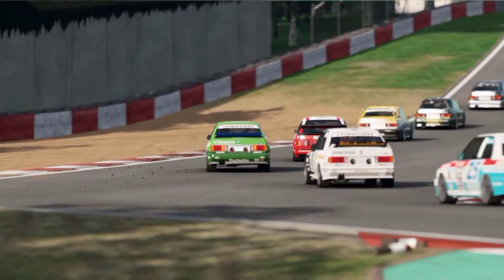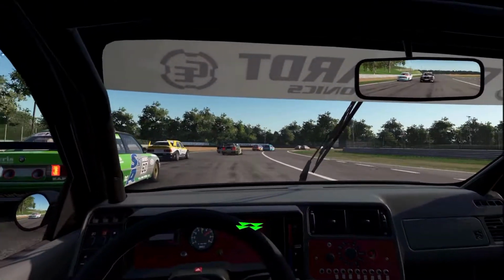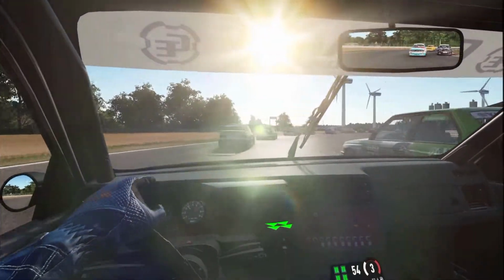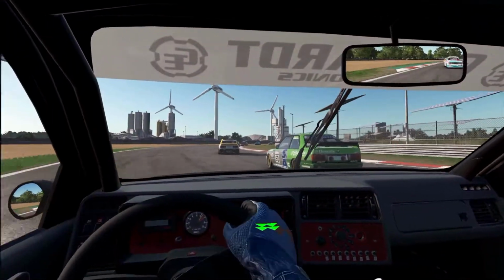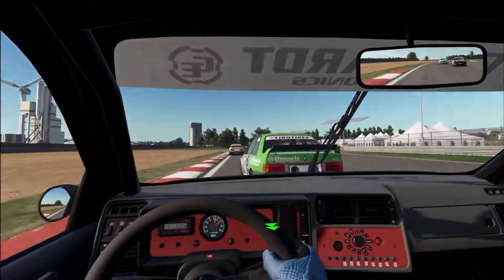This late 80s car was to me the maddest of all the old school tin tops, as it came without traction control or ABS, and then throw in a H-pattern gearbox and it was truly a driver's car that can catch out even the best drivers, so you can imagine how well I tend to fare in this one.